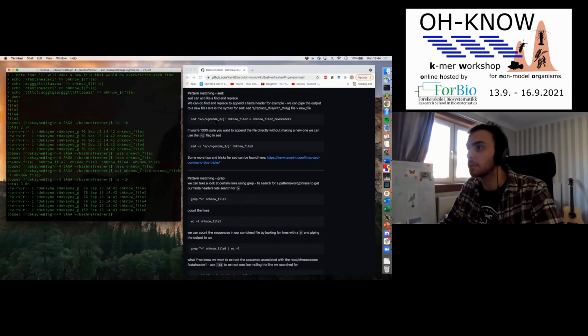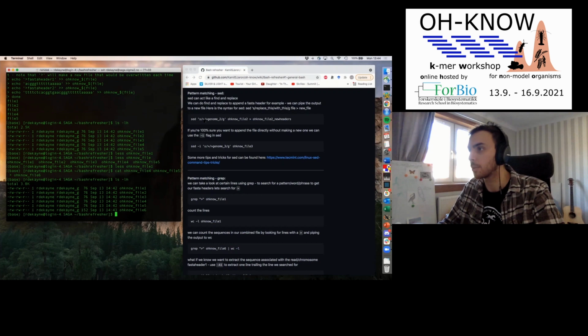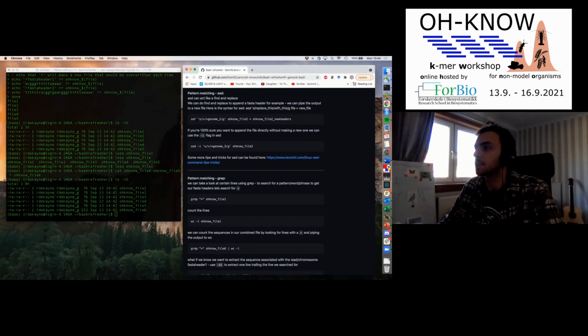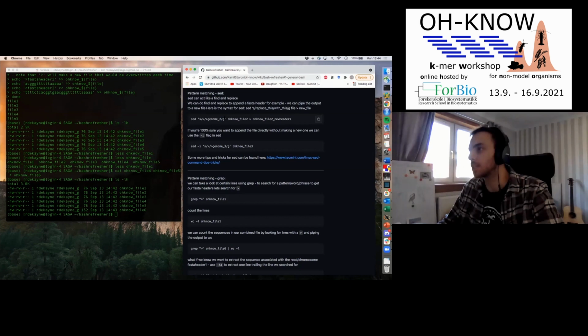So one of the things I use sed for more often than not is to find and replace. And the syntax of sed is basically you call sed, the program, and then it has this funny syntax where it has s/something/something/g. And this combination of s and g is basically your find and replace. There are other things you can use here. I'll let you explore those on your own. I've put a link here to some more sed tips and tricks.